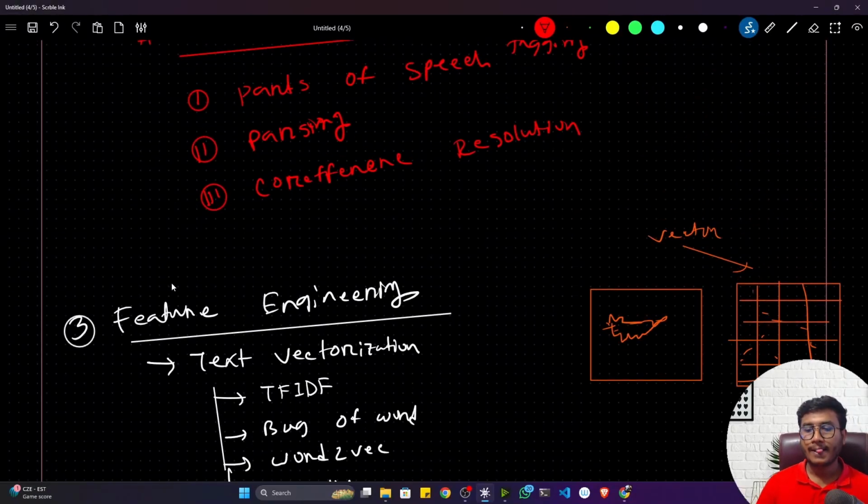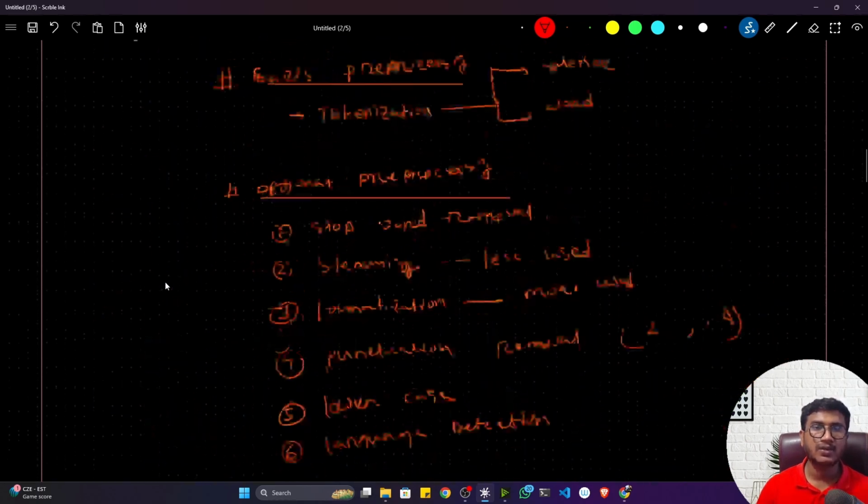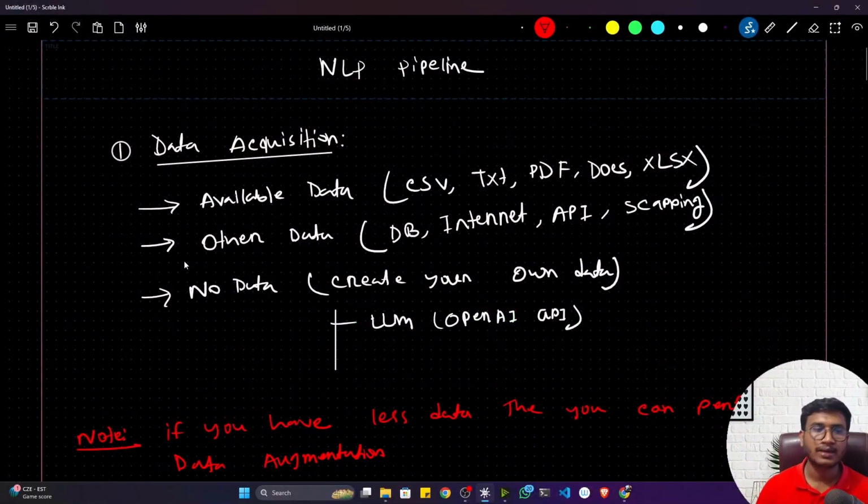Because what I feel is, before starting with large language models, first of all we have to understand the data. First of all, we have to know how to prepare the data for the model. Then we'll start with large language models. This is very important before learning generative AI, large language models and application building. So that's why I'm teaching you this part right now.